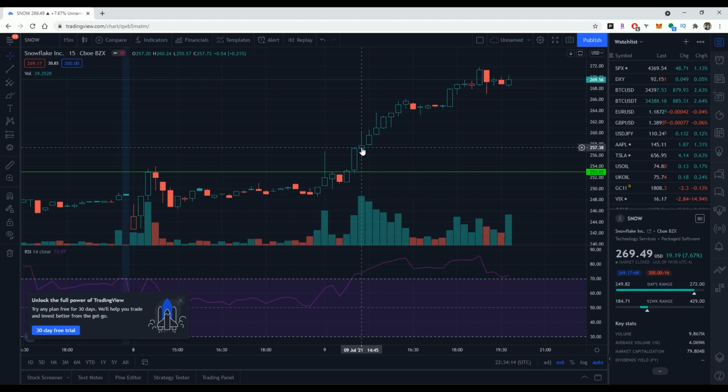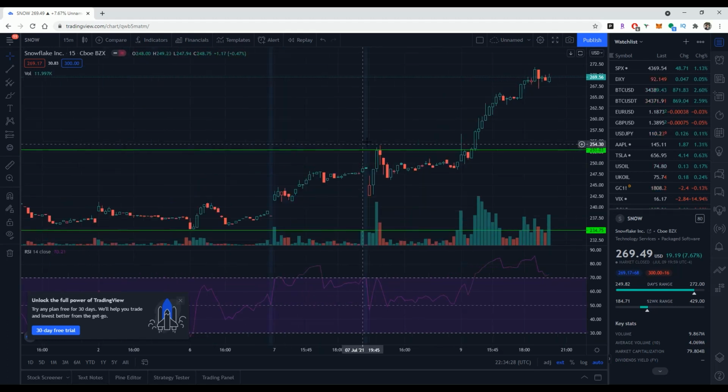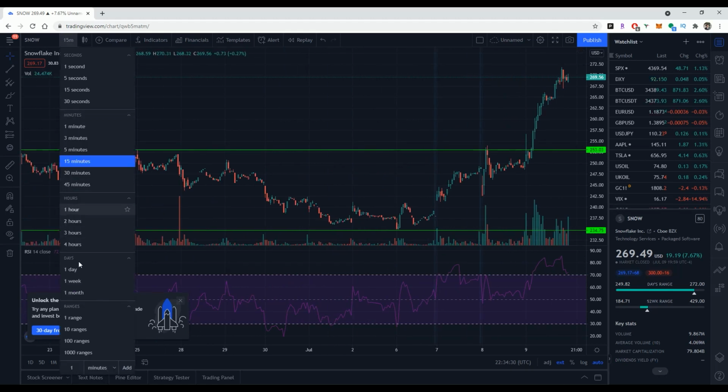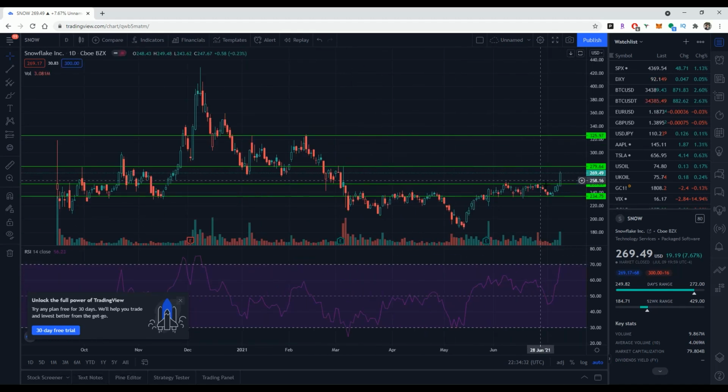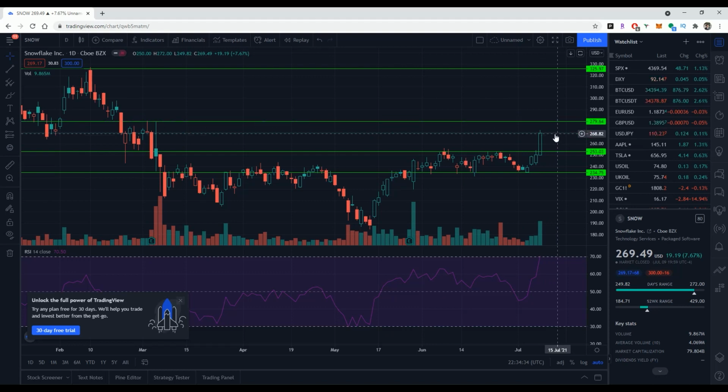I bought the $255 call option for July 23rd, and I will be holding it hopefully for a couple more days, as I do believe Snowflake is ready to lock and load and really fill this larger gap that I have at 279. It's $10 away, so there's a good chance that I could fill that gap, and that's when I will begin to take profit and then maybe roll into another position for this larger potential gap fill.